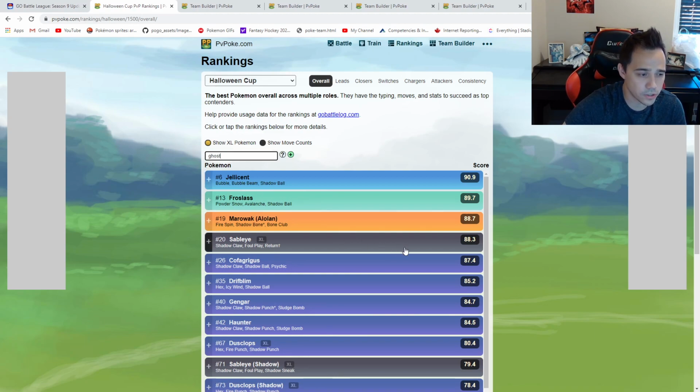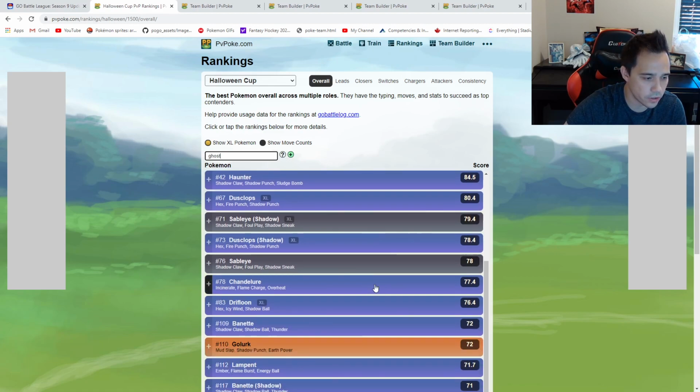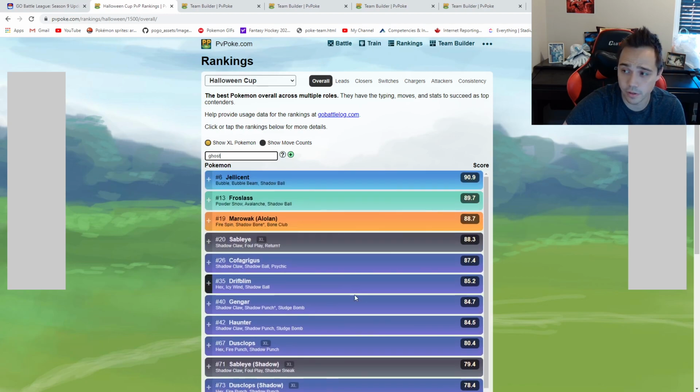And then as far as other ghost types go, you might want to consider Sableye, but I feel like you might want to keep your Sableye in Open Great League instead, where it'll have more success. And then the other ghost types, you could run something like Drifblim or Hunter Gengar, but I don't think they'll be very good. They're very squishy. Golurk is interesting. I'll talk about it later when I get to a different type. But that's it for Ghost.